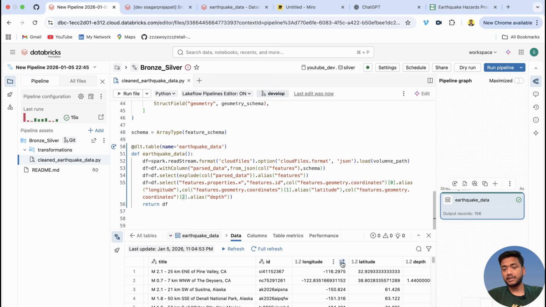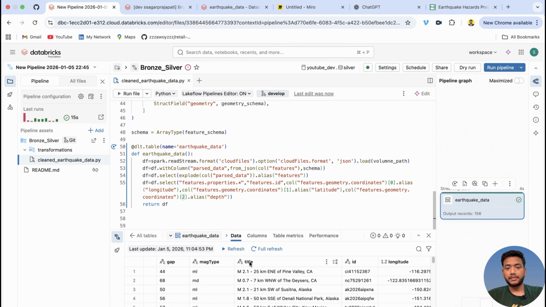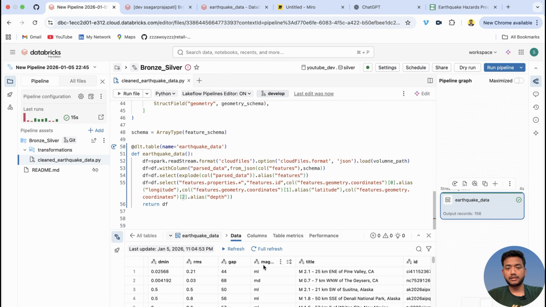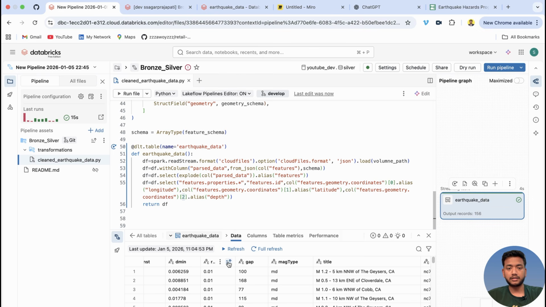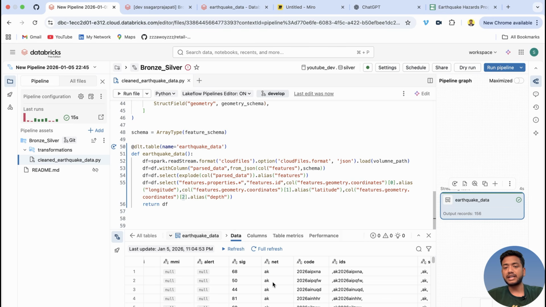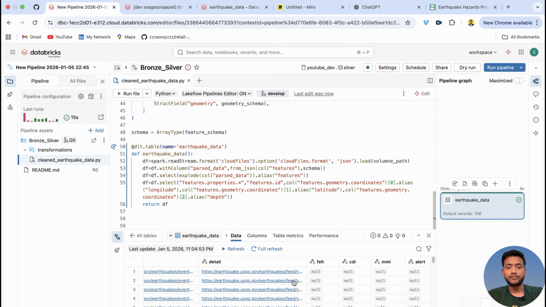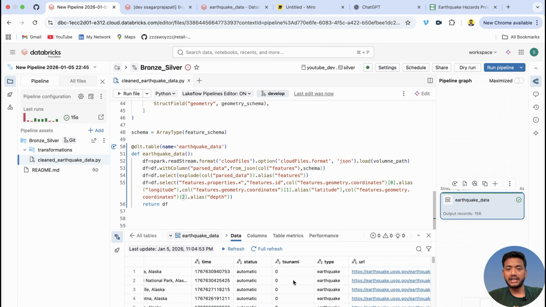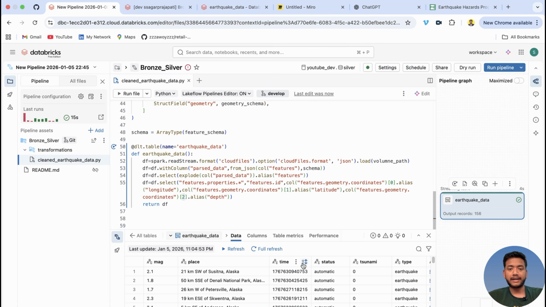See, all these are coming as a double, that is okay, but this is coming as a string, you can see this is not supposed to be a string, and there are a lot of things like the sources is coming as a comma, types are coming as a comma. If we need, we can also enhance, we can clean it, right? But I don't need all the columns to be cleaned. This time is coming as a number, so I want to convert this also.